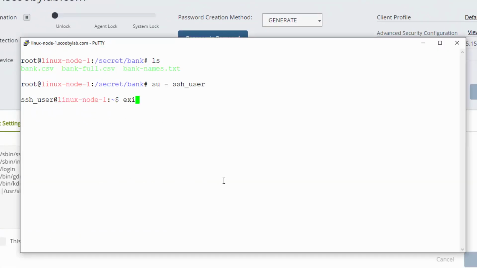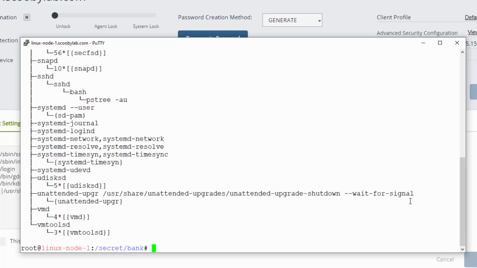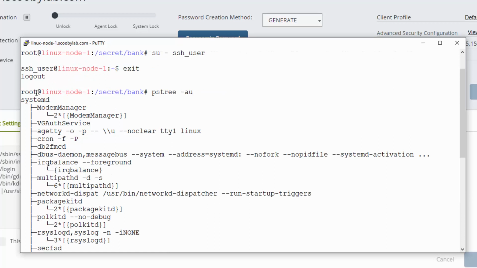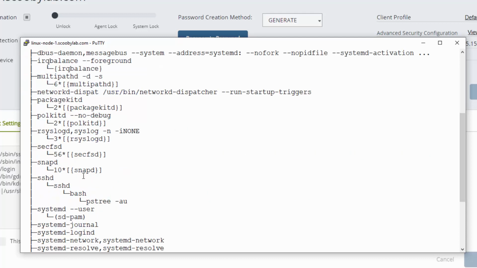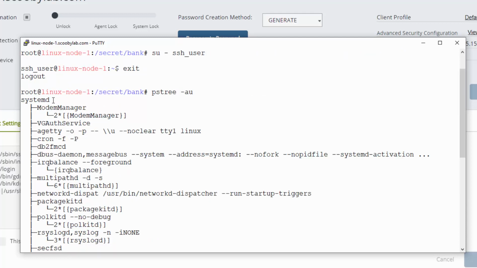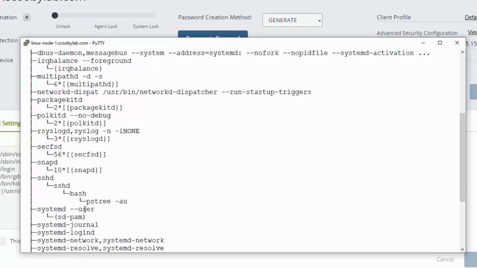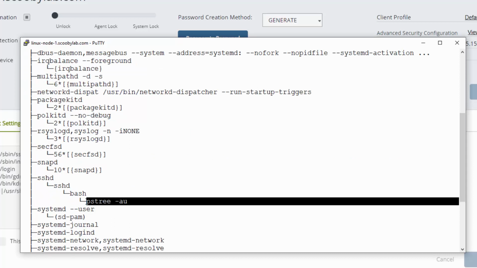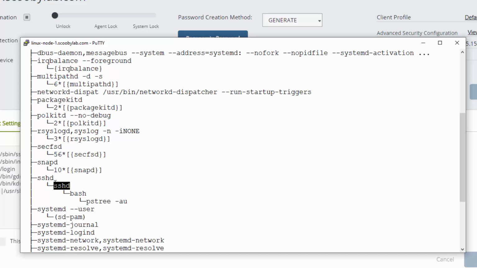So if you run pstree on Linux and Unix with a couple options, we can see the process tree, that every process has a user associated with it. Now, by default, if you don't see what the user associated with it is, then you can assume that that process is running or executing as root. Right? So this is the pstree command I just executed, and I don't get any distinguishing user, so we know this process was executed as root.